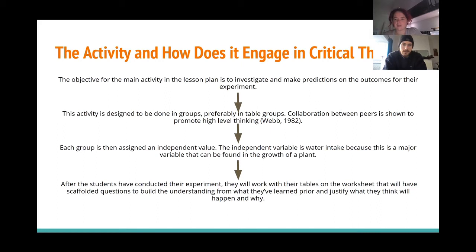So to expand, we have decided to use slightly less scaffolding and slightly more open-ended investigative wording for worksheets provided during the lesson to facilitate those higher learners. And for the lower learners, we have included a little bit more facilitation in terms of clearer wording, more explicit language, to facilitate their understanding.